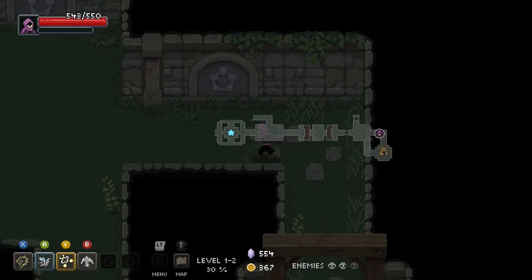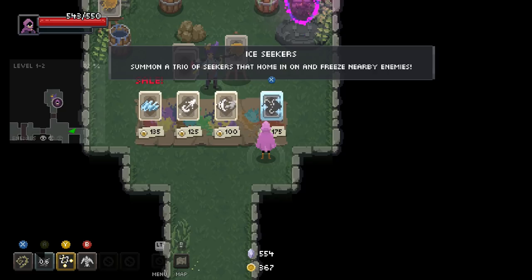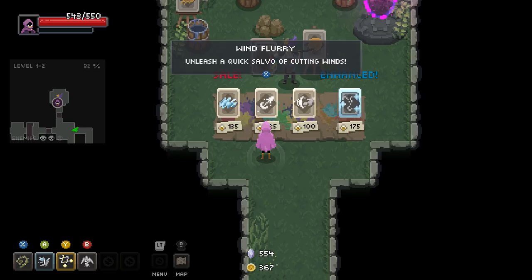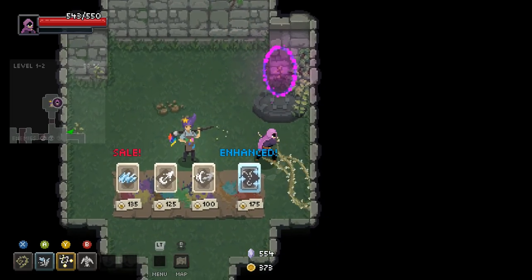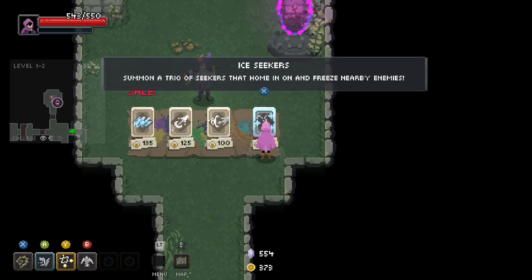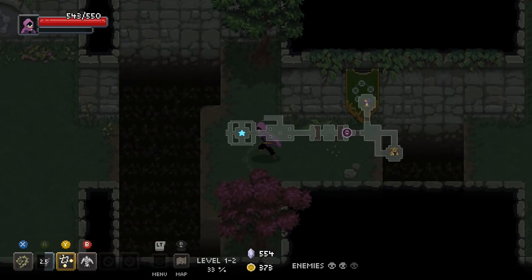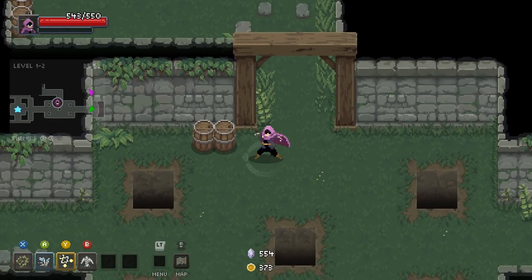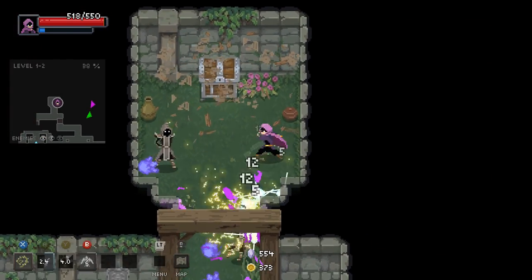You don't get much money. So we gotta kind of wait. And see. Summon a trio of seekers that home in on and freeze nearby enemies. Whatever. Conjure a series of icicles that cascade out and return to you. We'll keep what we have now. I'm not going to get any more. I want to upgrade my basic, dude. It's 175. I don't know. I think I could have teleported back to the beginning, but it's okay. This video might be really long, I don't know. Or we could probably die right now. It's possible.